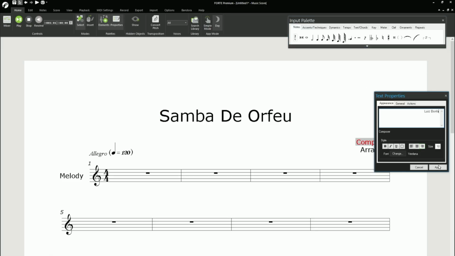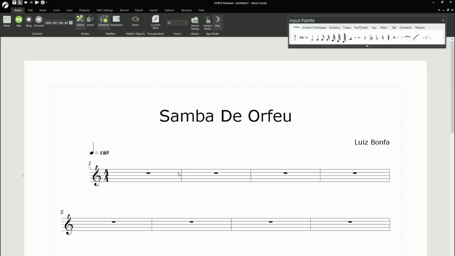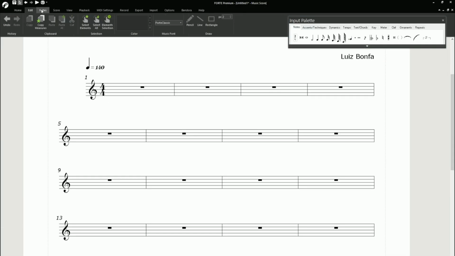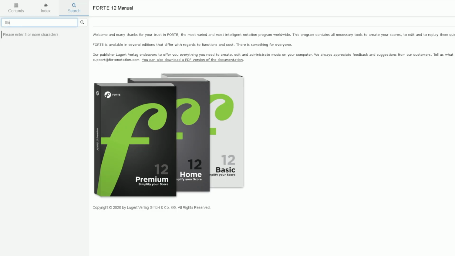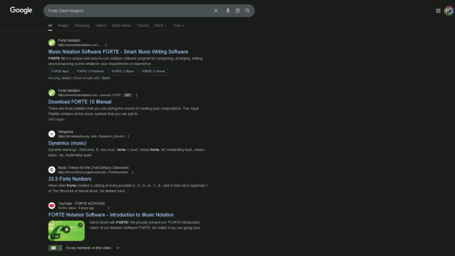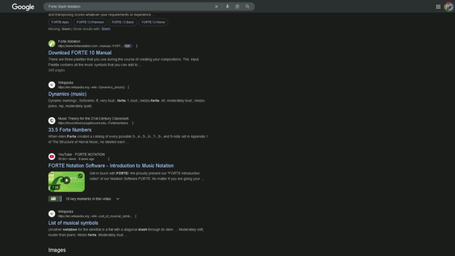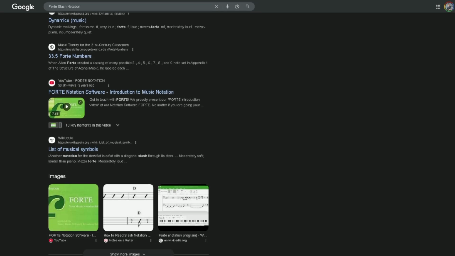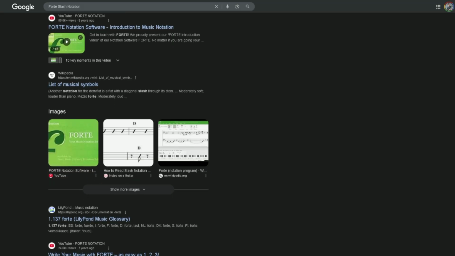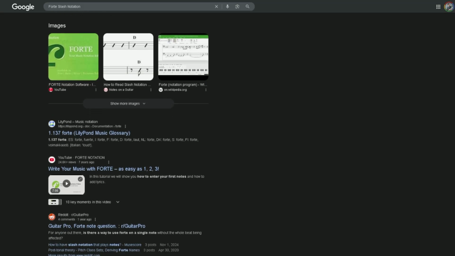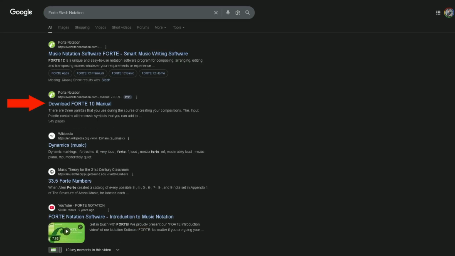Now, having to deal with the slash notation thing brings me to my other really big issue with Forte, which is its documentation, which to be honest is not great. In fact, when searching for that issue specifically, there wasn't a single resource that came up online. Kind of surprising since it's an incredibly common thing in jazz and contemporary arranging. The Forte user manual did pop up as the first result, but as you can see, it's 349 pages long, which I am just not going to comb through to find something that should have a really simple solution.